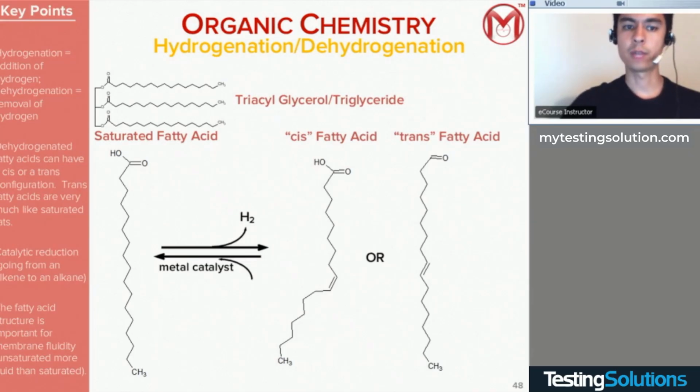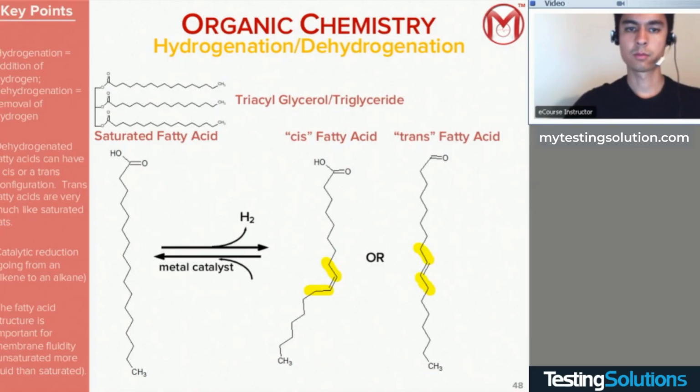It removes H2. So for example, this saturated fatty acid can get dehydrogenated into a monounsaturated fatty acid. And conversely, I can hydrogenate the unsaturated fatty acid into a saturated fatty acid. Note the nomenclature that I mentioned is kind of outdated and not particularly useful, but you'll still see it a lot. Cis, they're both on the same side. Trans, they're on opposite sides of the alkene.